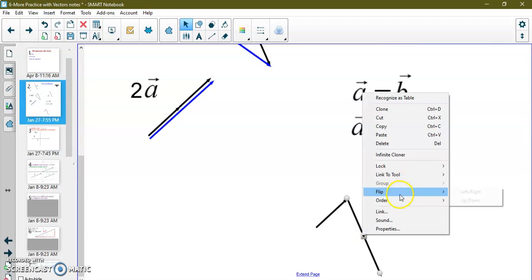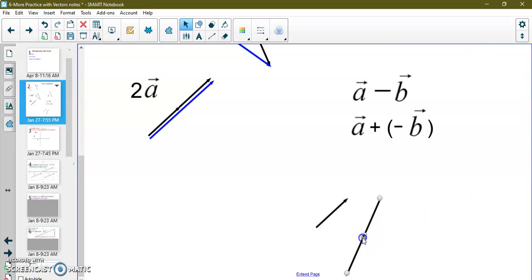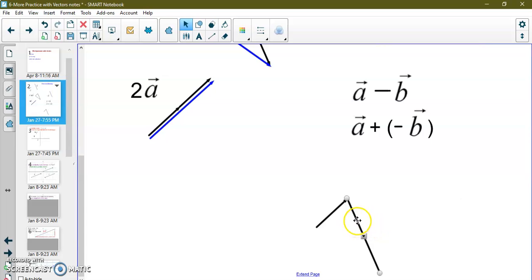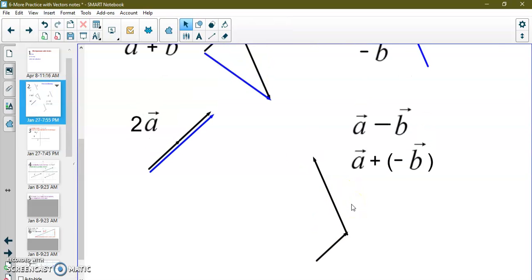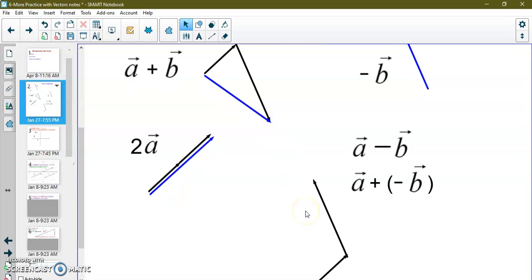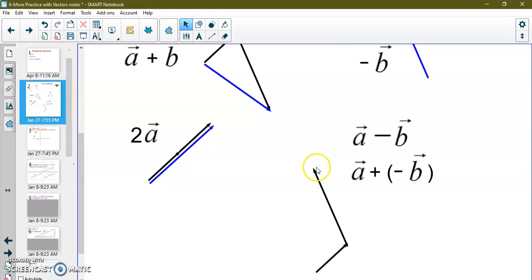So I'm going to flip. So we're going the opposite direction. And now I've got to put the tail of vector B at the head of vector A. And so now if we compare to this one here, vector A still looks the same, but now instead of going down and to the right with B, this negative B is going the opposite direction. So now we're going up and to the left, and that resultant vector is going to be right here.